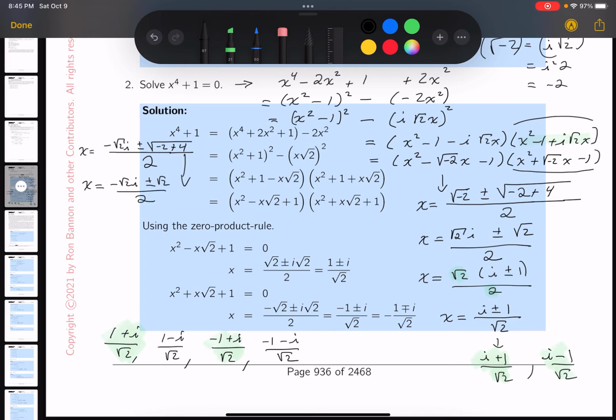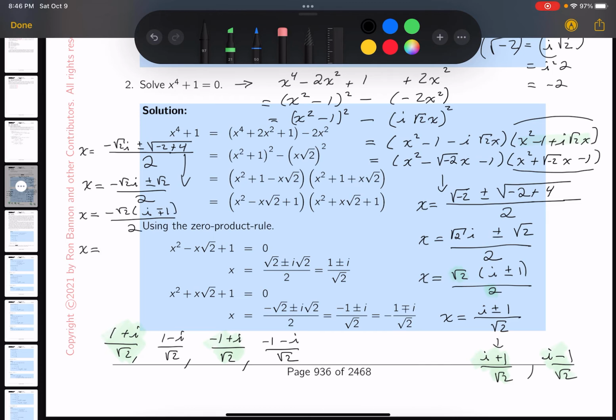over 2. By the way, I don't mind the answer. Like I'm saying, if you have an answer key out, you look at it and say, I don't see that answer. Let's write this down. I'm going to factor out minus root 2, and you're going to get i minus plus 1 over 2.